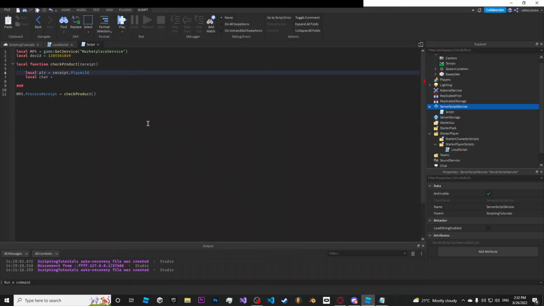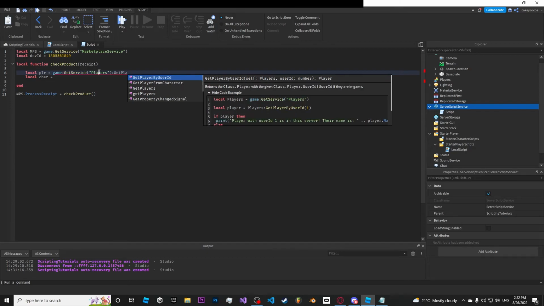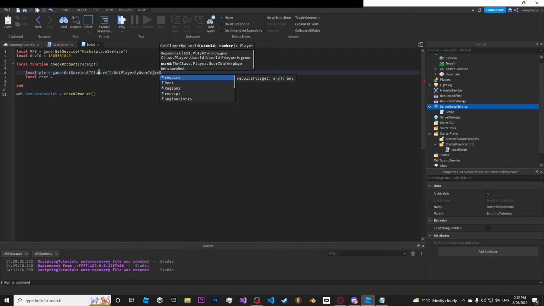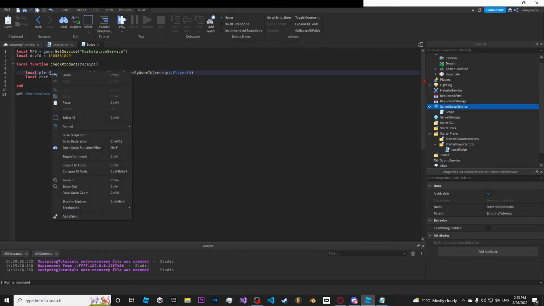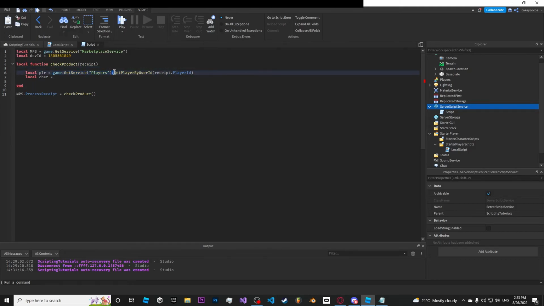To get the player, we use GetPlayerByUserId. Just copy this: game:GetService Players, GetPlayerByUserId, and paste it in. This gets the Players service and the player by user ID, and the parameter takes the user ID.